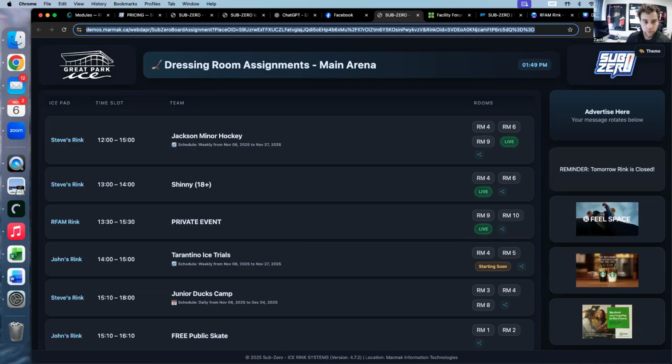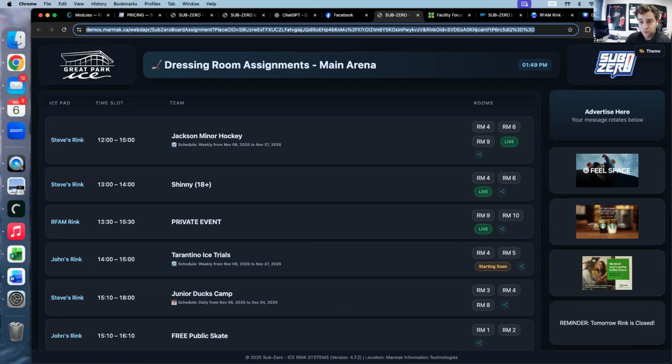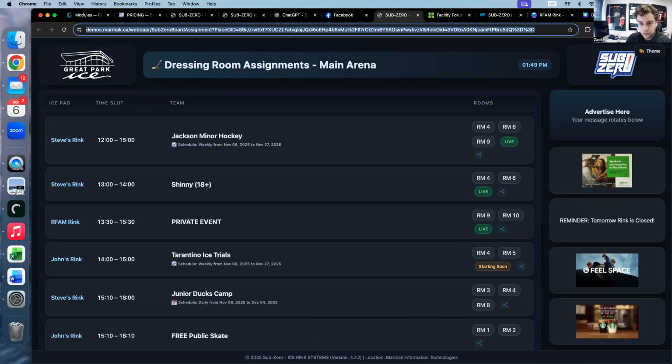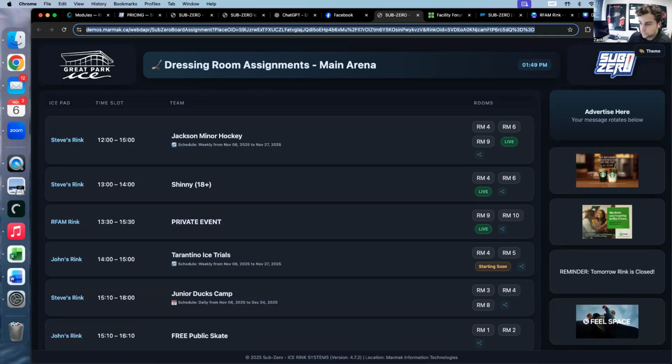But if people say, no, that's valuable, and for us to have the scores and log the scores, and a bunch of people want it, just like how a bunch of people wanted this. Like we have probably 50 or 70 organizations that asked to have this dressing room assignment built. So if we get a bunch and say we also want to track scores, yeah, to add a few fields to log a score and have it historically and run trends, it's not the end of the world.